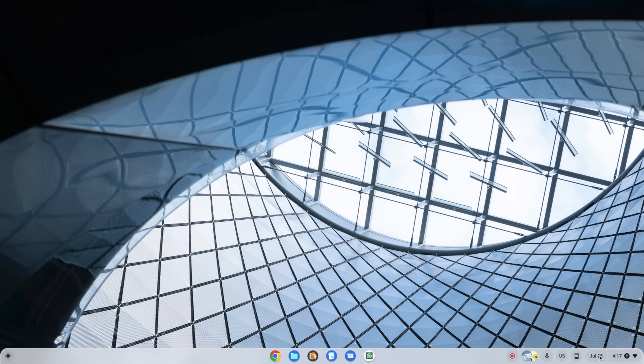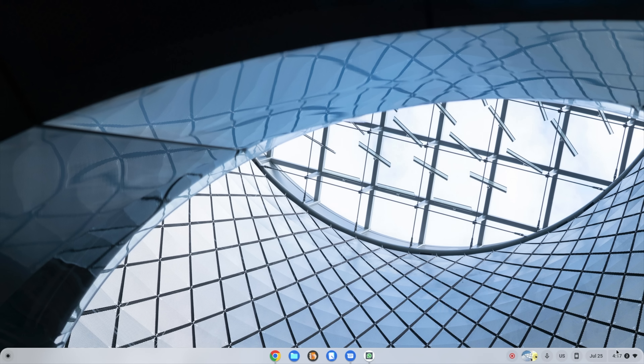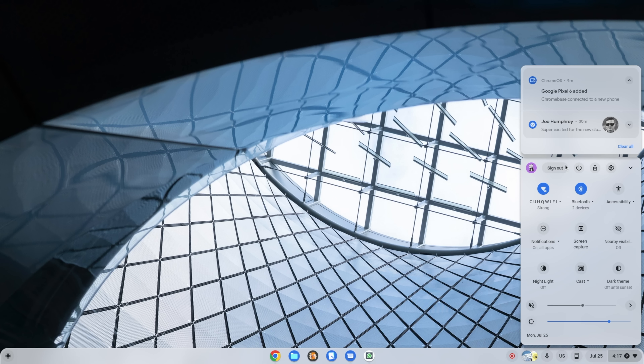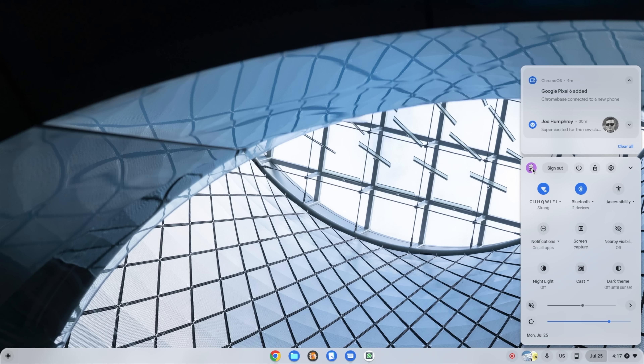This works very simply. Inside the calendar, they've really cleaned things up too. I can scroll through all my dates, click back to today, and see some nice animations. When I click on a day, you see this nice animation as things pop up on screen. If I click on that, it opens up Google Calendar. It's just a nice, useful version of the calendar. You see a little dot underneath dates where there are events. Click into the calendar, and it slides away; click back and we're in the quick settings panel.